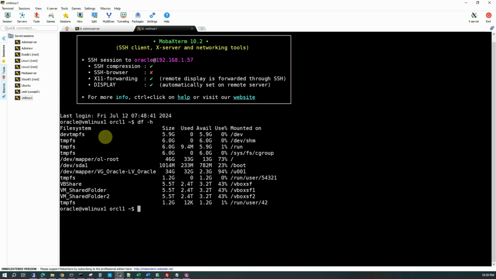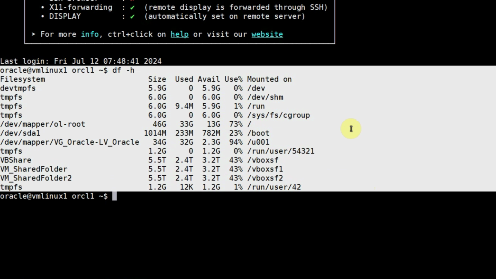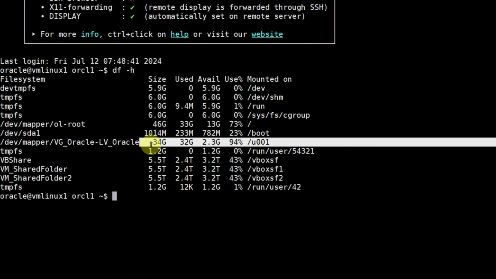We just need to make sure that the file system where you are going to install the agent software has at least 2 gigs of free space, because the agent itself is going to take around 1 gig installation size. And we see that the u01 file system has around 2.3 gigs free, and we are going to use this file system for our installation.